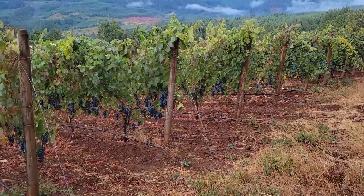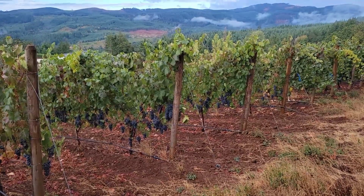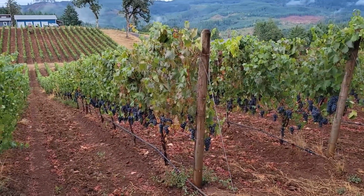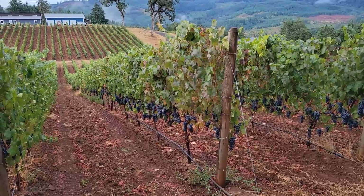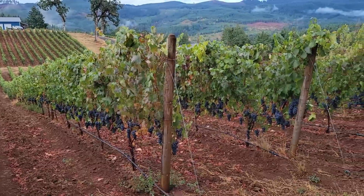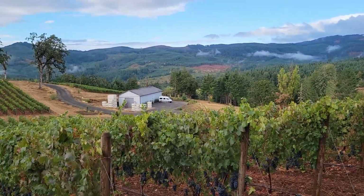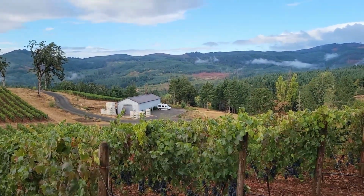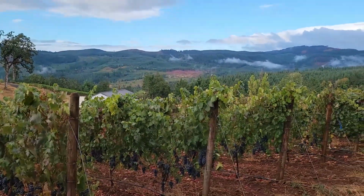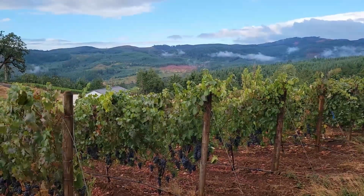You can see this vineyard is just laden with juicy grapes, just waiting for harvest. There are just hundreds and hundreds of bunches of them down every row of the vineyard. Down there, if you can see, that's the tasting room, and that's where we parked for the night. And soon we'll be finding our way out of the mountains, heading south to our next winery tour.